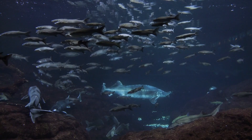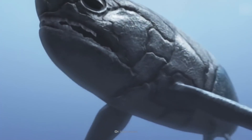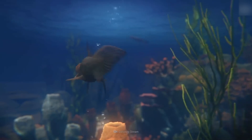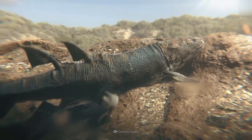Coelacanths once came in all shapes and sizes. After the Devonian, they flourished, evolving to fill an array of different niches. Many were slow-moving marine carnivores that ambushed passing prey, but at least one fossil coelacanth was an active, speedy predator. Discovered in 2012, Rebellatrix divaricerca terrorized the seas that covered British Columbia around 250 million years ago. Another notable species was Megalocoelacanthus, a toothless giant that grew to be 10 feet long. A few coelacanths even left the ocean altogether and became freshwater denizens, some of which would have encountered the occasional dinosaur.